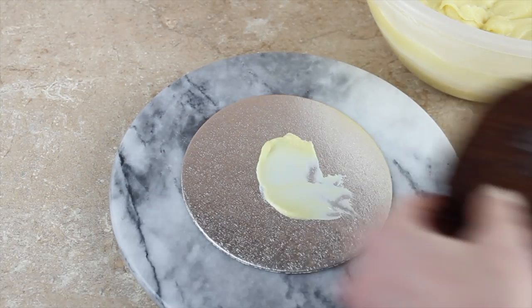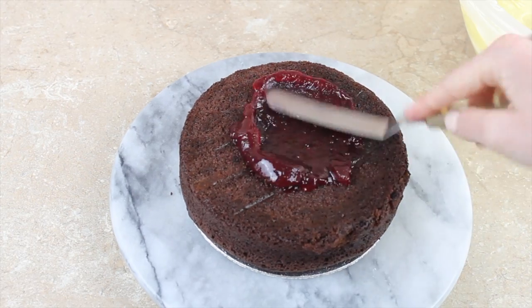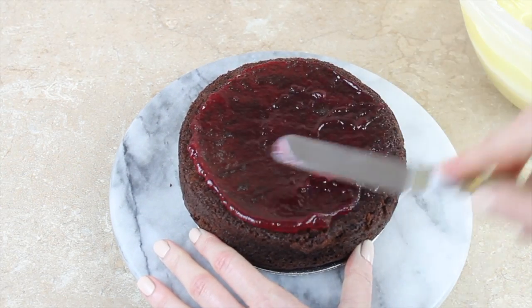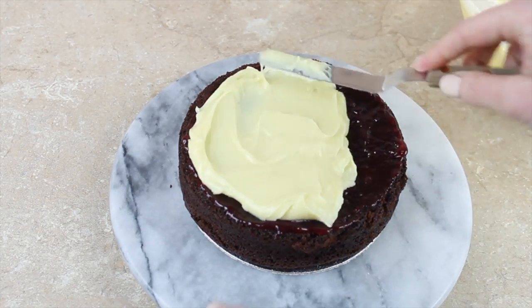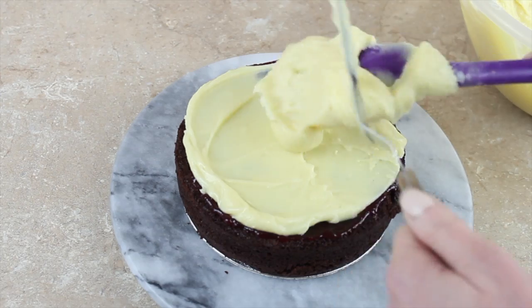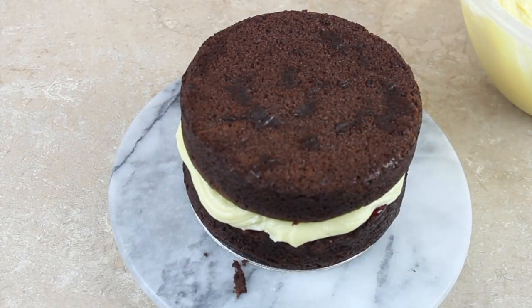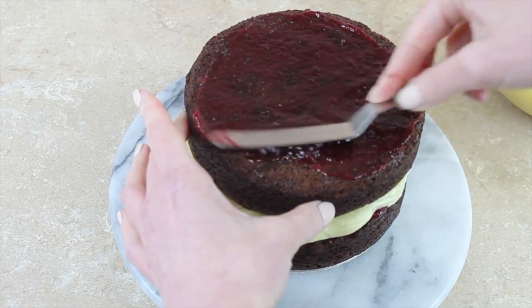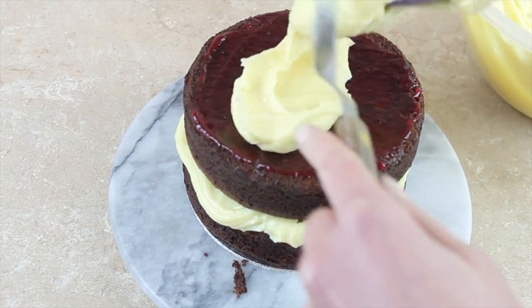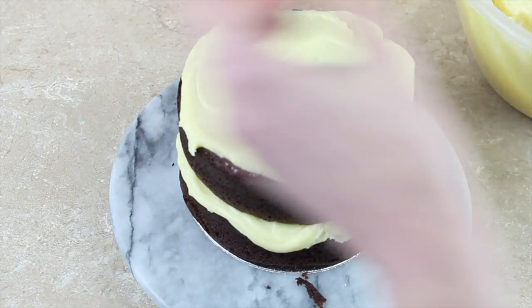For my Easter basket cake I'm using a chocolate cake and filling it with the white chocolate ganache and a raspberry jam, which I thought would make a nice chocolate, raspberry, and white chocolate cake. But actually on having a slice you can't really taste the raspberry jam. So if you want a raspberry and white chocolate filling, I'd either make a separate raspberry buttercream or add some fresh raspberries — anything to get a real raspberry flavour. I'm layering my chocolate cake with raspberry jam and white chocolate ganache, spreading the filling over, then putting another layer of cake on and building it up.